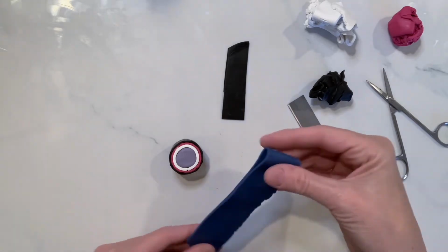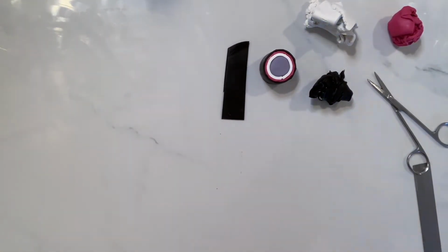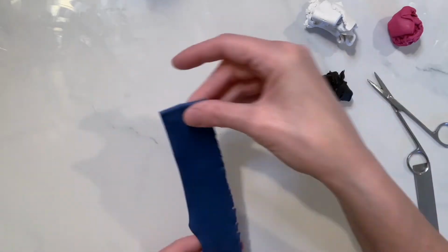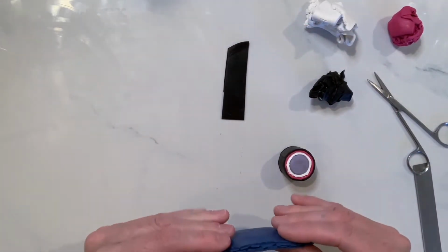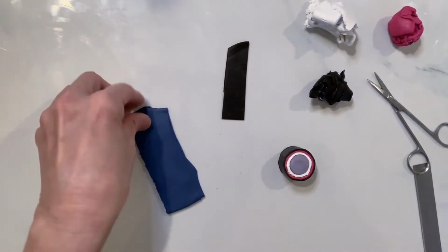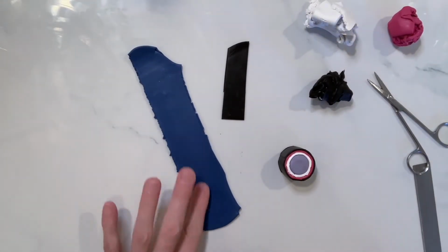Woohoo! Now, here's where I actually messed up. You're like going, what? You messed up? How? What happened was when I went to do the blue layer, the blue is so close in intensity to the black that you almost can't see that layer. It looks like it's really just one dark layer of either black or blue.